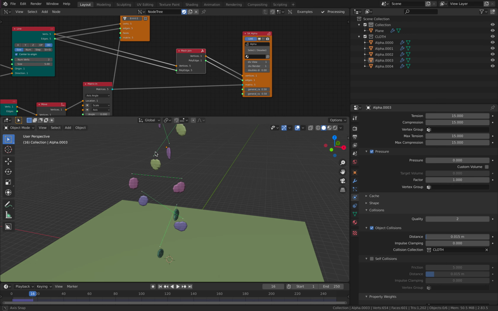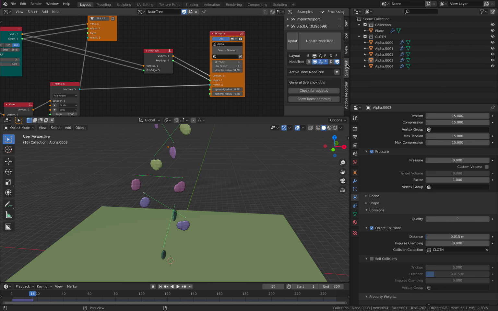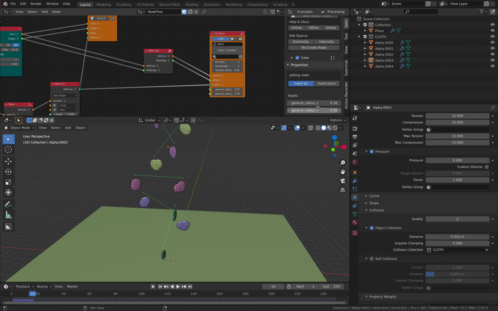Okay, what's going on there with the... Oh, okay. I think it doesn't like multiple lines unless there's an option with a Skin Mesh. Mark some.